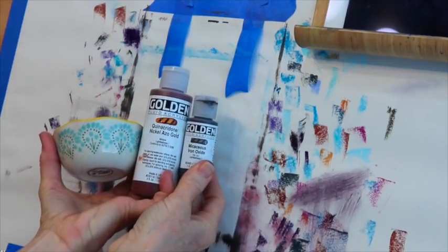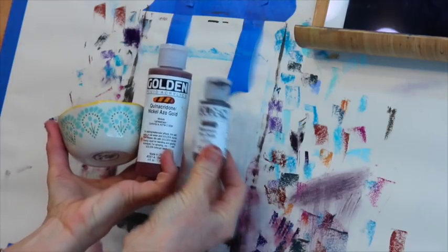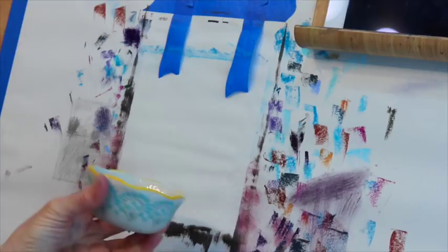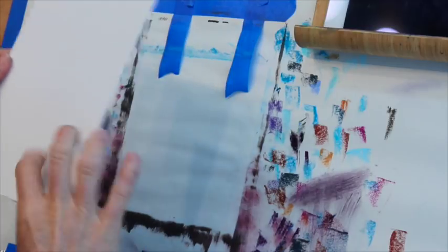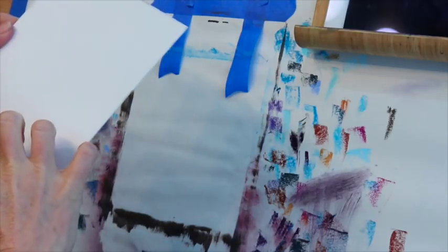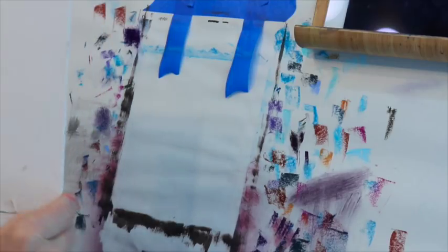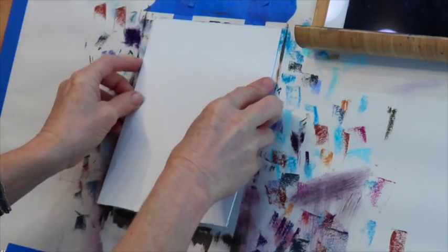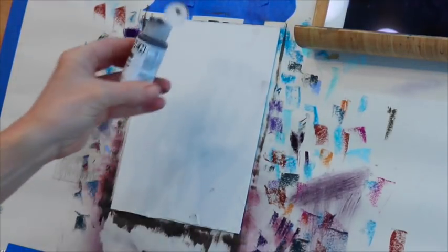I know the micaceous iron oxide is already dark, so I wasn't sure if I could tint it, but I'm gonna try. And I love using the Golden product that is the quinacridone gold. It is such a beautiful, luminous color, a warm underpainting kind of feel. And I thought, let's go ahead and try adding it to the iron oxide.